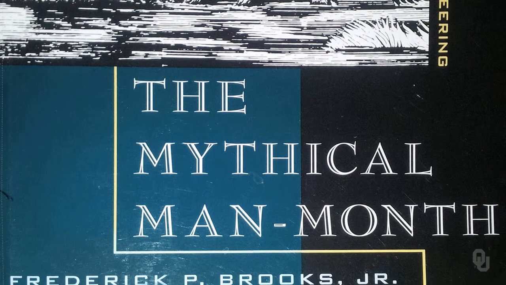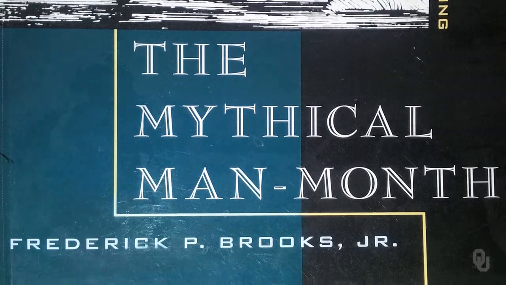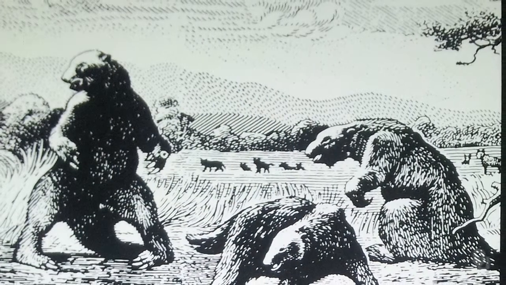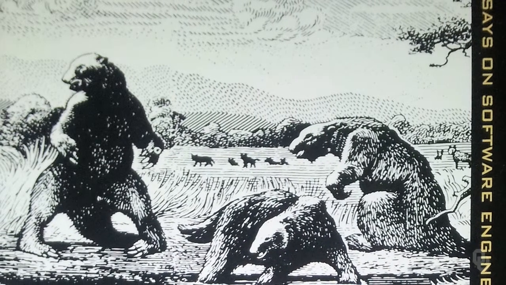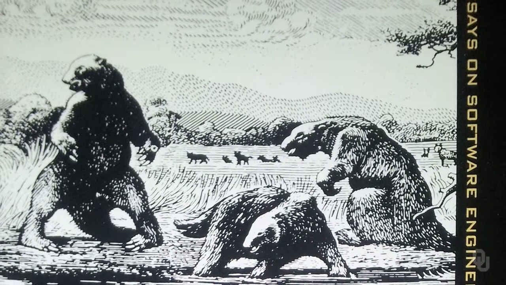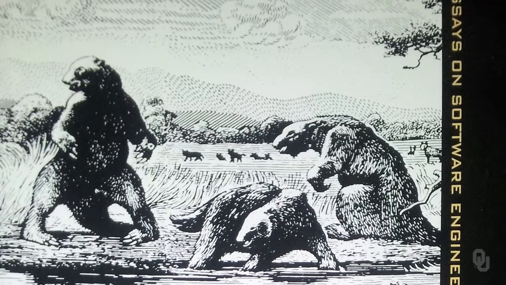One of the most influential early books on software engineering, The Mythical Man-Month, Essays on Software Engineering by Frederick Brooks. Now, you can tell it's old because it uses man-month instead of person-month. It even has a chapter on encapsulation, although it's the only chapter in the book that's generally agreed to be wrong now. Brooks argued that there must be someone, somewhere on a project that knows all the details. We now recognize that this isn't possible given the large scope of today's software products.